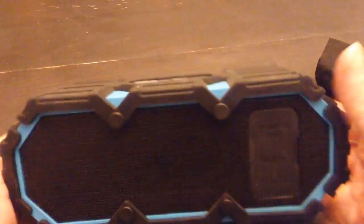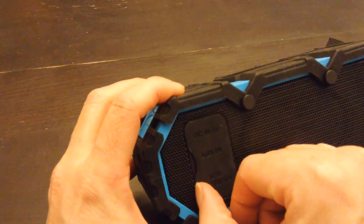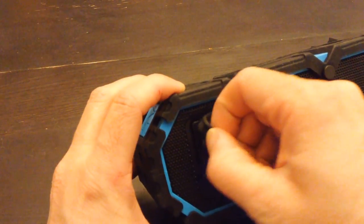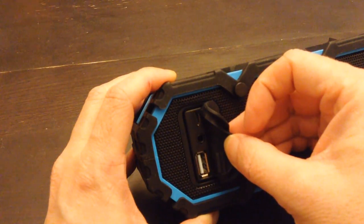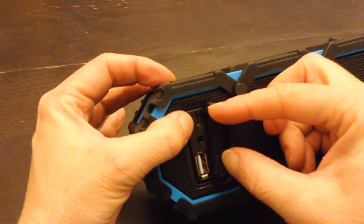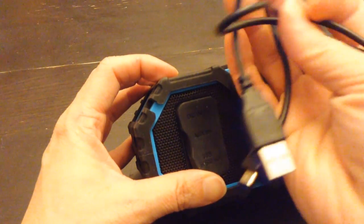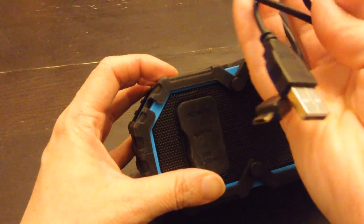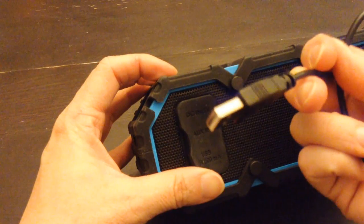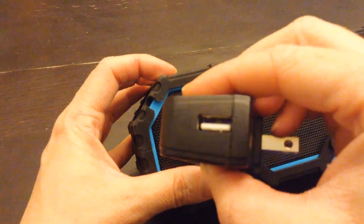Then here on the back, there's this little door. Now, this door is not all that easy to open and close, especially close, but this is important because you want it to be very, very well closed if you want it to be waterproof. But inside this door, you have the little port for plugging in the charger for the speaker, and it comes with a USB cord and a micro USB on the other side. So you can plug that in using the micro USB in order to charge it. And then the other end goes into the included plug.